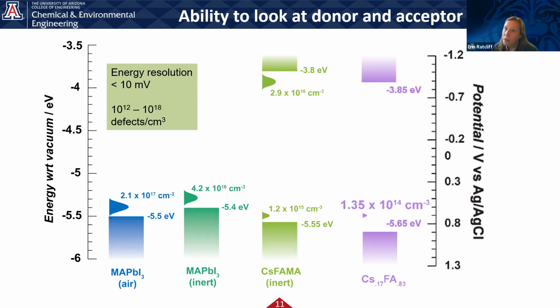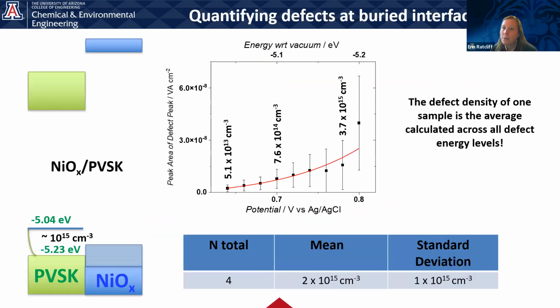The other thing we've been really thinking about is saying, well, if we're going to pitch this as a device relevant capability, and then we do all of this defect quantification on transparent conductive oxides like FTO or ITO, how device relevant are we? And so I want to show you a little teaser. We've pushed this now. We can now get defects when we have a half-true half-device stack. So this is FTO, or excuse me, ITO, nickel oxide, and then our perovskite.